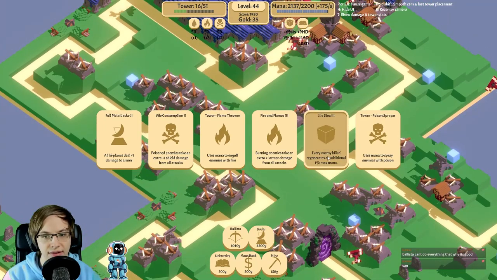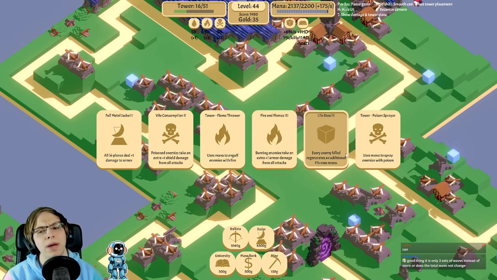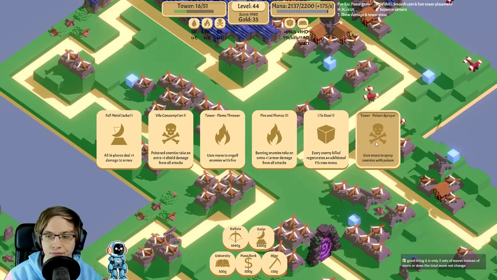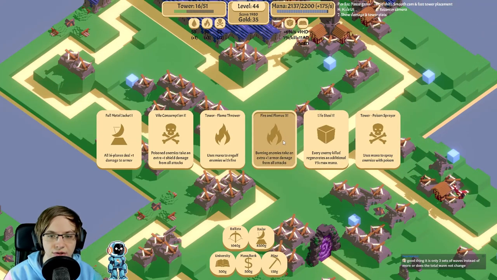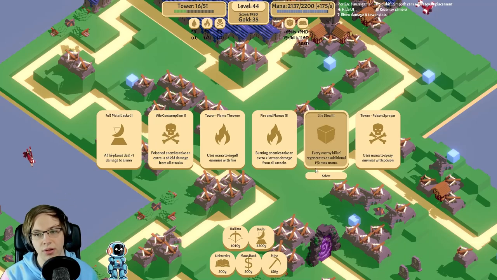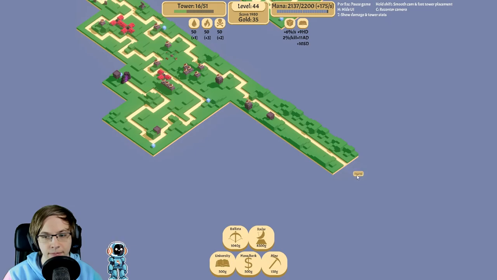Okay, lifesteal, burning enemies take an extra one armor, poison enemies take extra shield. Oh man, this is the final thing here. Do we want lifesteal or burning enemies take an extra one armor? Let's do the shield thing again. No, lifesteal, we'll do lifesteal. I don't want to worry about mana here. If we worry about mana, we're dead.